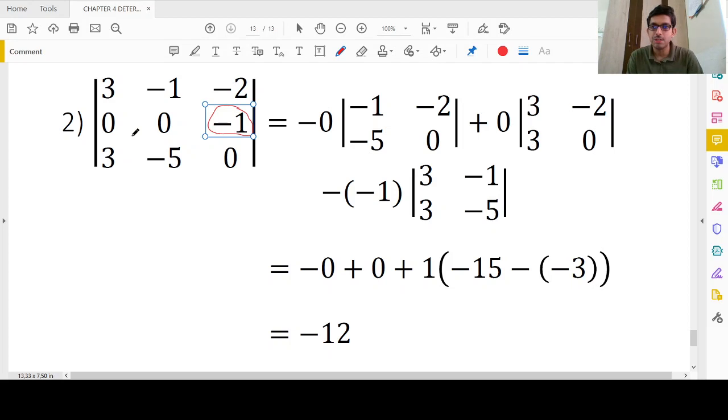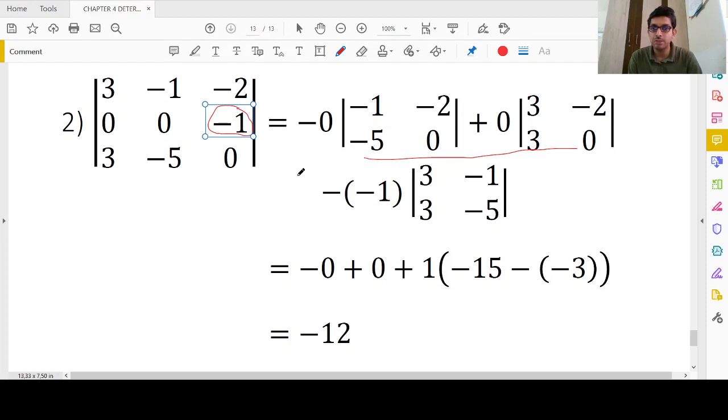So we have expanded along the second row because the second row contains two zeros. Since it contains two zeros, it is not necessary to write these two determinants. You can directly write the only third determinant. The first two will become 0. But you have to be careful about the sign depending on the position. So since it is in the second row, this element will be A23, that means it should be multiplied with minus, because 2 plus 3 comes as an odd number. So you can directly write the single determinant.